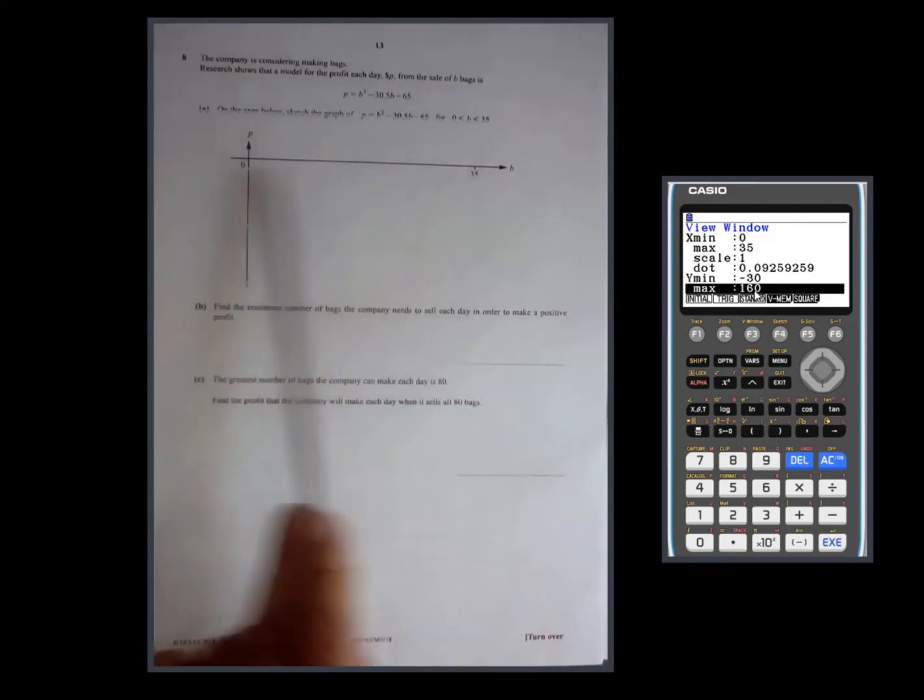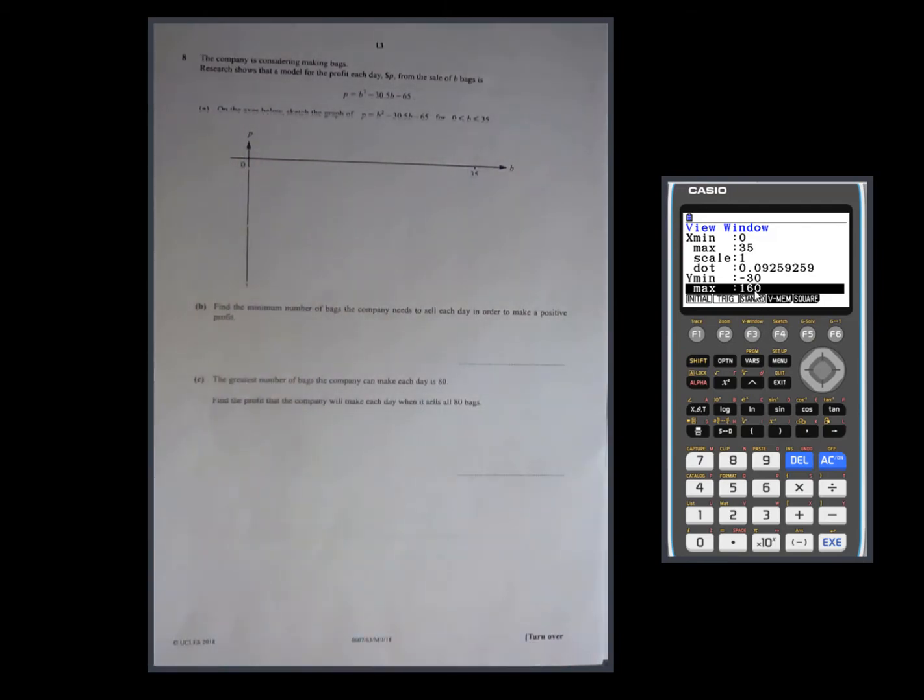So I would imagine I'm going to have to come back here in a second, but if I go to, I don't know, say minus 30, something like that, could be way out. The max, well, I certainly don't want to be going up to 160. In fact, I don't really want to be going a lot beyond 0. So I'm just going to go up to, say, 5, and I might even change that. So let's have a look.